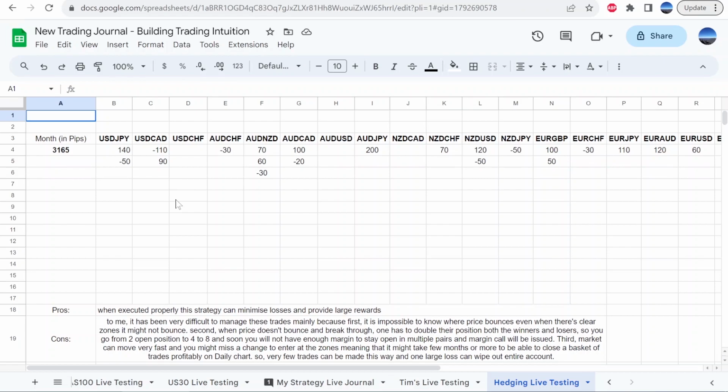So what I've realized, and I've done this in the past, I've lost about, I think, $500 trying the hedging strategy, and I've realized that even with a 500 leverage account, I run out of margin very quickly. Because if you're trading 28 pairs and each one takes two positions, that would be a total of 56 positions, and if each one of them starts breaking zones, then you need to double up on positions, so your two positions become four positions, and then four positions become 8 positions before you can manage them. Because to manage them, you need to wait for the price to bounce, come back down, so you can close your losses at a smaller loss, right? That's the whole idea. And you can easily get a margin call. So that's the issue I had with the hedging strategy.